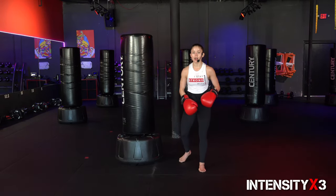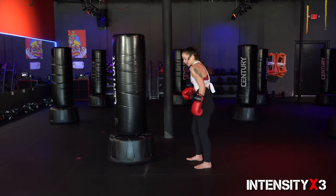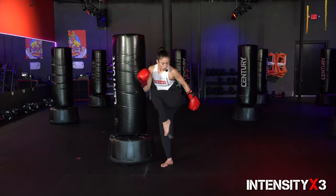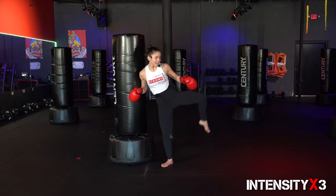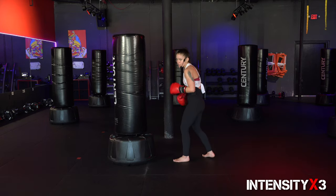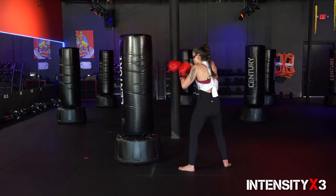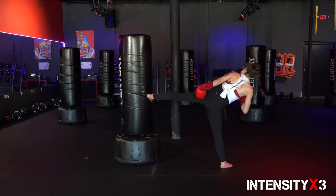Keep going. Now keep in mind, if you're doing your chamber out this way, it's gonna feel really awkward. You've gotta make sure that your knee goes all the way in this way, not out that way. Go into the chamber, okay? One more time here, go. Double jab, cross. Pull in and out to the side.